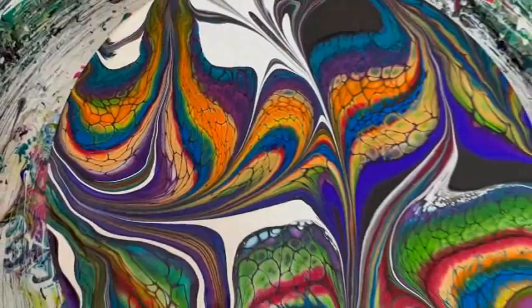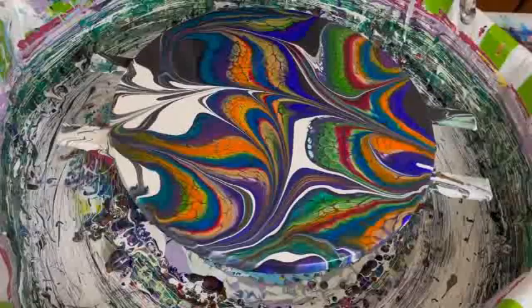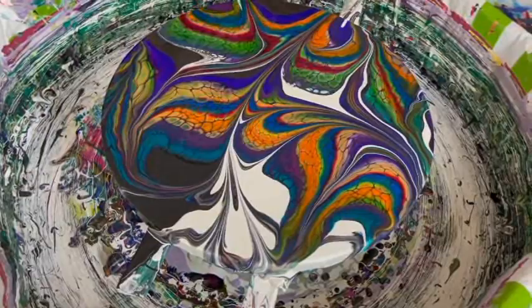I know when you first look at it, you see all the beautiful colors and the cells, and then you're thinking, what's kind of different about it? And, oh, one side's black and one side's white. This is stunning. It really is.